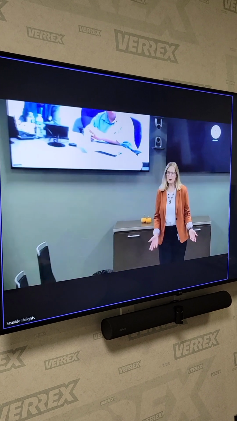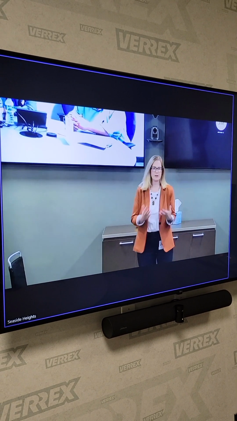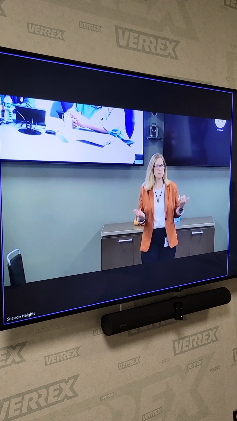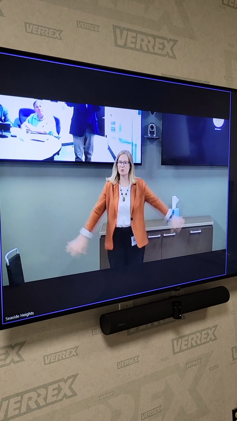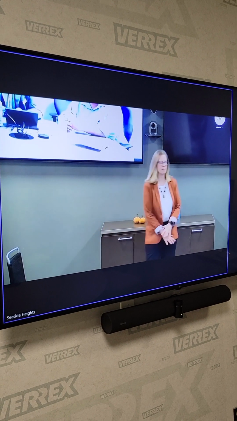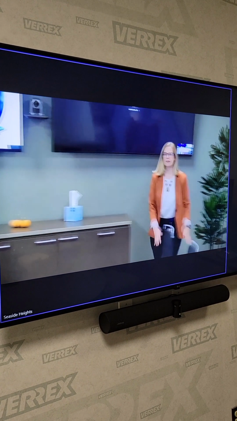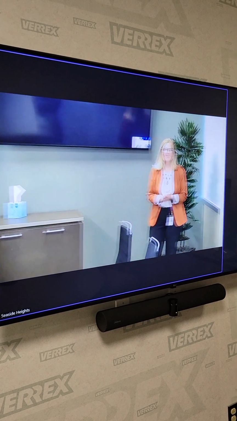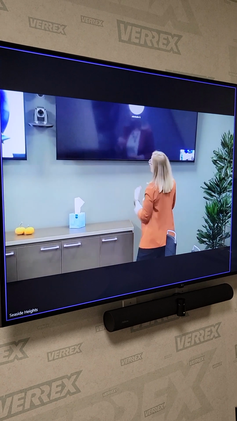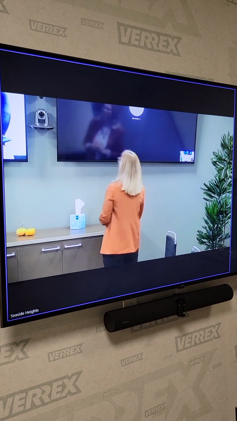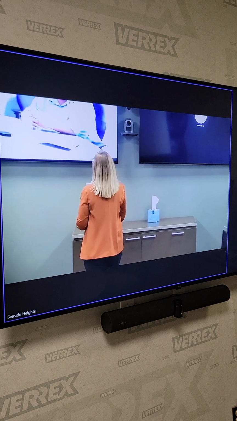So now I'm at the front of the room, and as Julie mentioned, if you had a presentation, a workshop, symposium, town hall, what have you, we have a designated space here. It's almost like an invisible line in our conference room here, but I can move freely. I can even move my hands. It's still gonna follow me, and in fact, I can even turn my head if I was referencing some content on one of our 75-inch displays here, and it's still going to follow me.